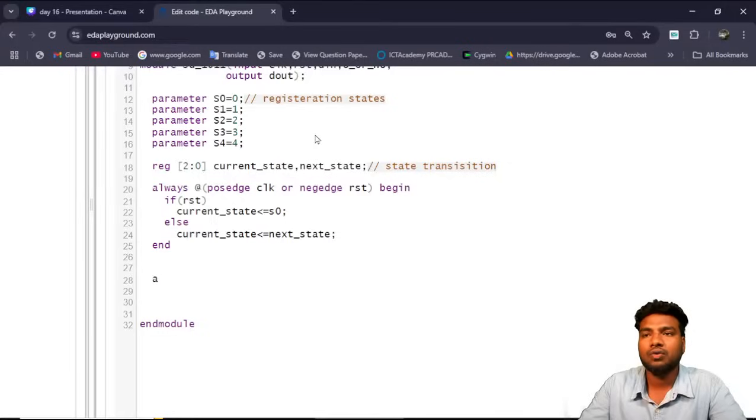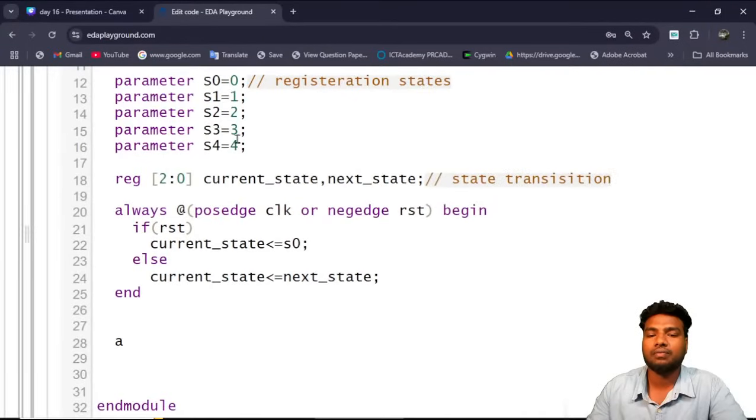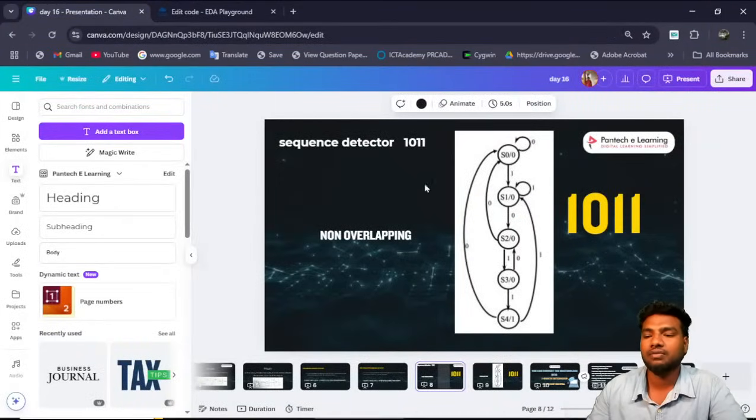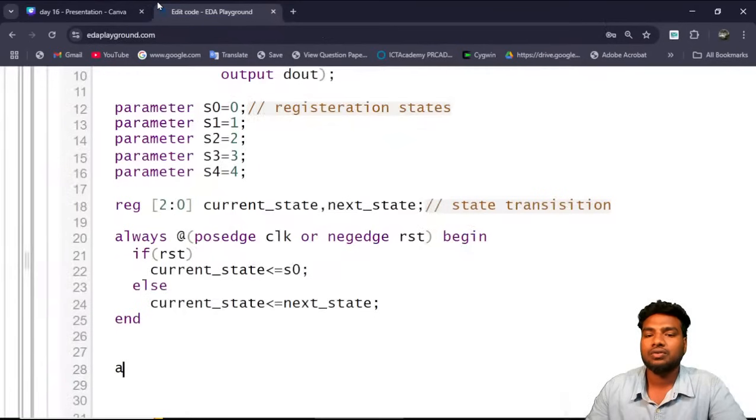We can write the code for our project very easily. Here I'm defining states for my steps. If you have some projects or some logic, you have to divide it step by step, and register a state for each particular action or particular condition.